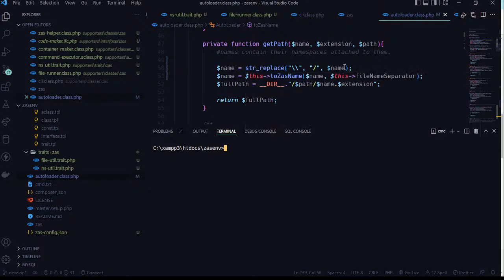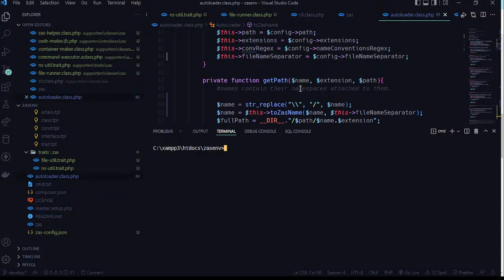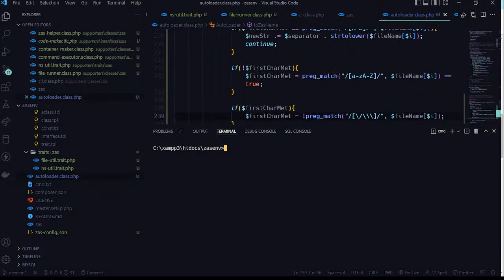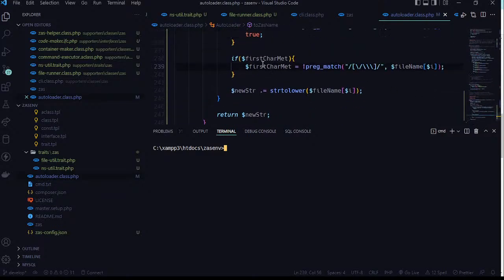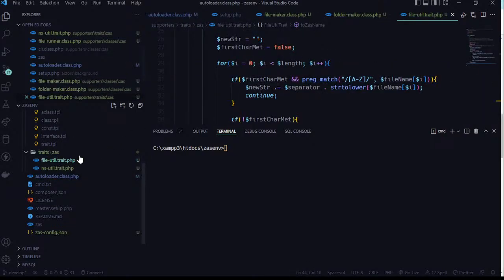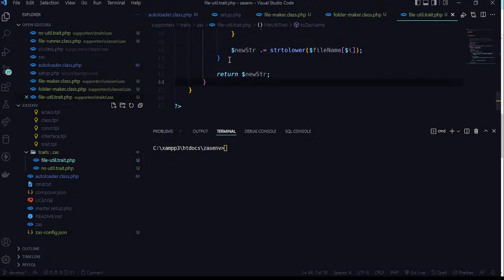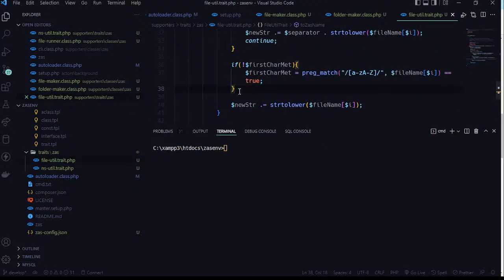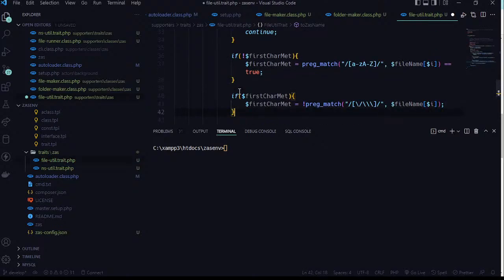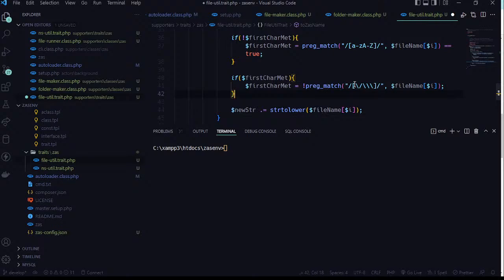But we know at this point we are only dealing with backslashes, so we don't have to worry about things. Okay. I think this one will work for now. Let's go to the file util and just update the file util to behave like this, so that you don't get confused when you meet a backslash in the name. And the good thing about this is that the ZAS function is working on the command line, so we don't expect any increase in time complexity.